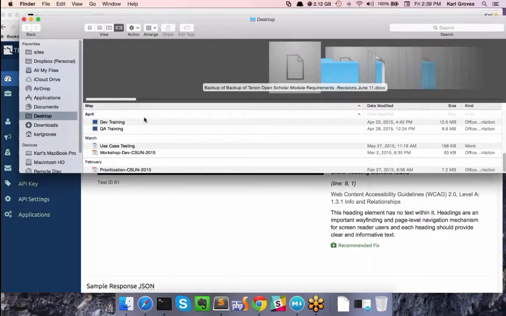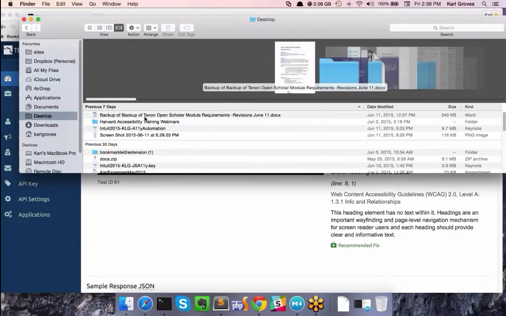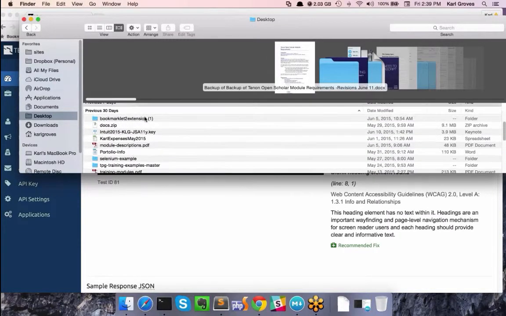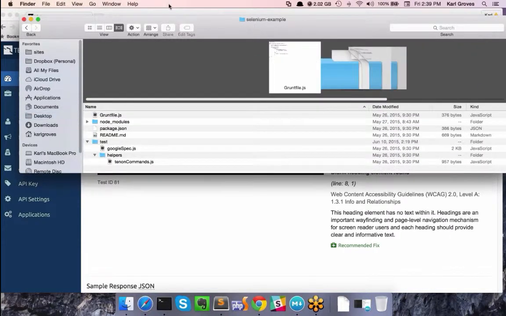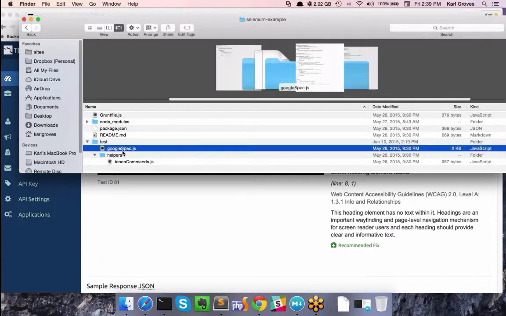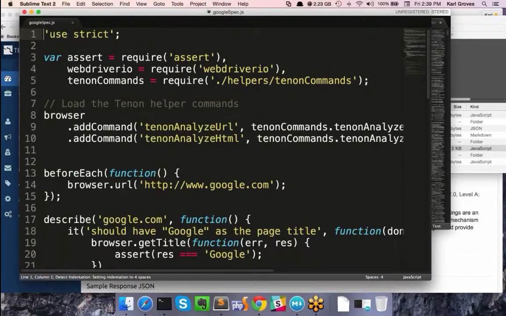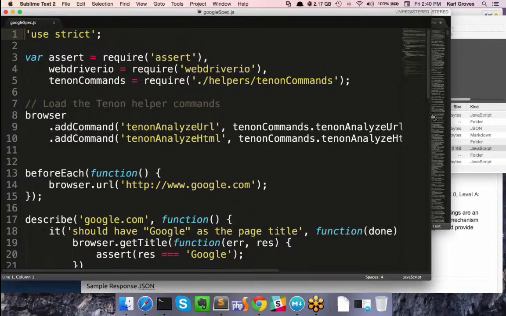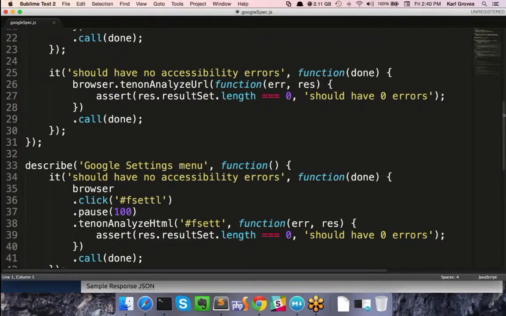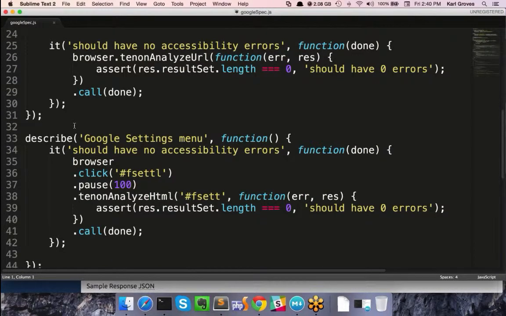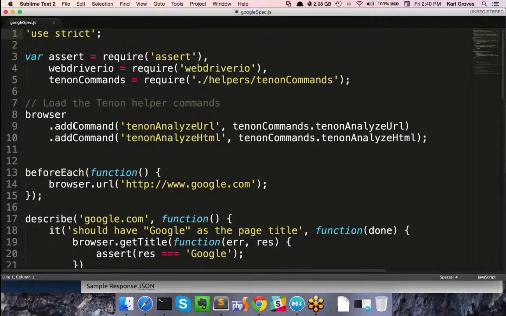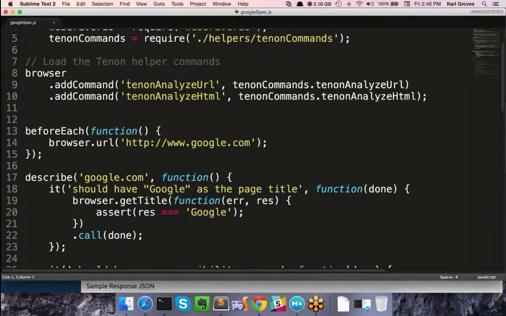Here we go. So this is the spec itself. And all it's doing, because this uses a node module created by a guy named Justin Stockton. This is just a regular assertion library that it's using, but it also has these commands from the node module called analyze URL and analyze HTML.